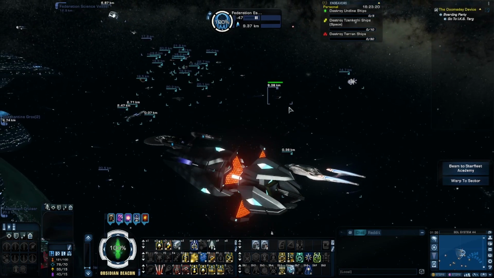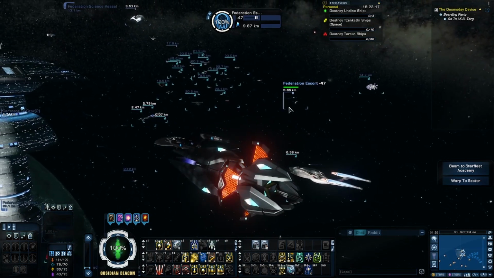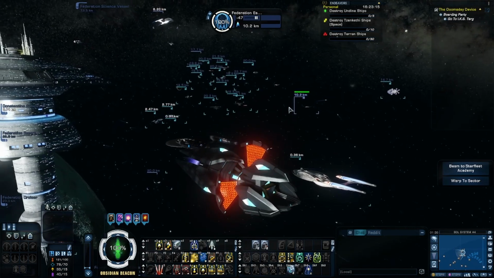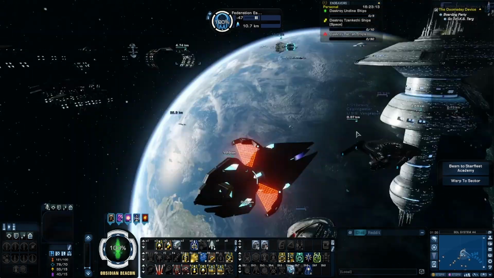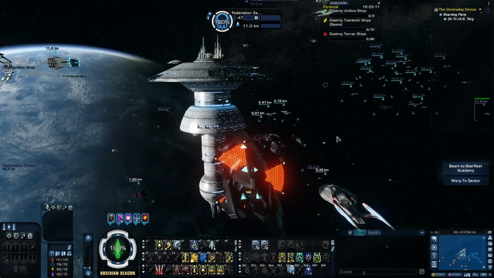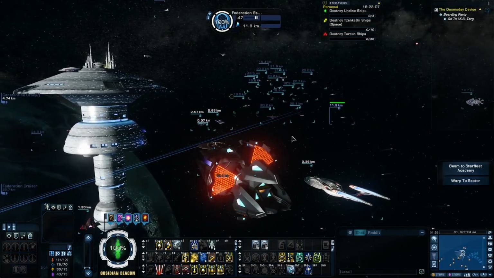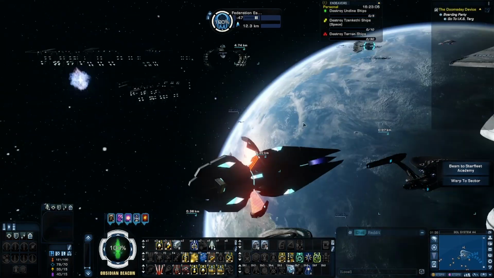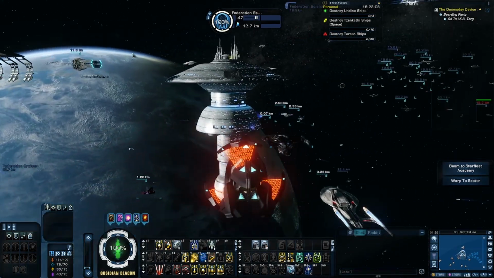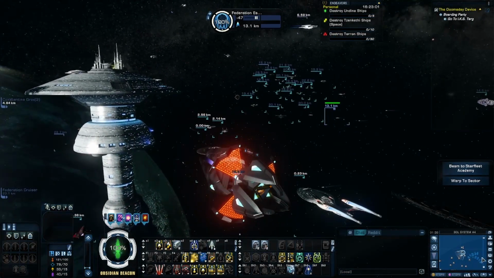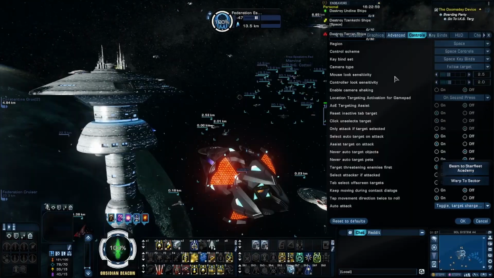So now you can see that the camera is kind of following it in a weird way, but this is kind of annoying because when I'm going to turn over here to look at something, it's going to immediately pull me back to following that target. So if you're trying to click over here and I want to target, it doesn't give you enough time to target something else before it starts moving again.